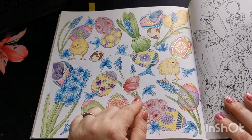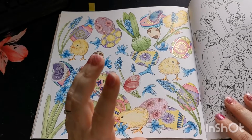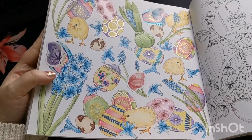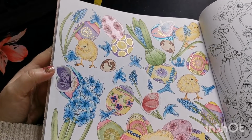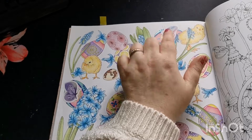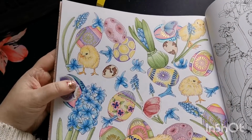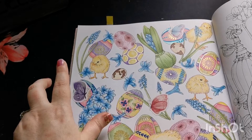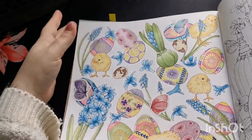And this also goes again for Lavella's hashtag April Colour Your Hoard 2021. So on this page, I used my Black Widow pencils, Uniball Signo Gold Metallic, Pentel Hybrid Dual Metallic, Metallic Posca. There were two eggs here, this one and this one, and I did not like the way they turned out at all. So I tried to distract from them by putting butterfly stickers on them. You will notice there is a butterfly here, here, and here. I put a third one on just to try and balance it out a little bit.